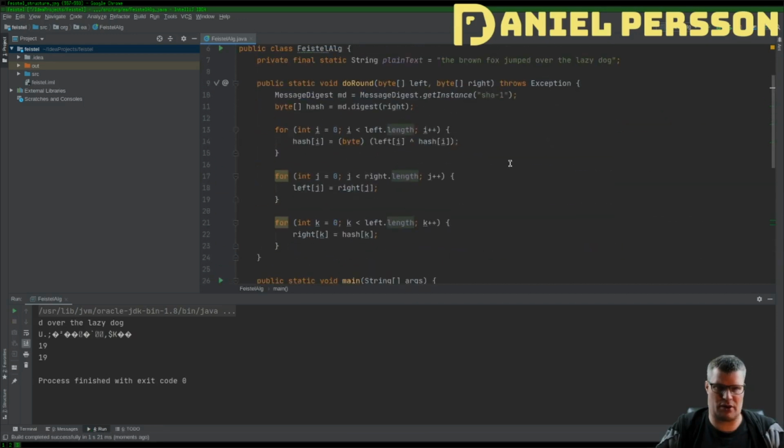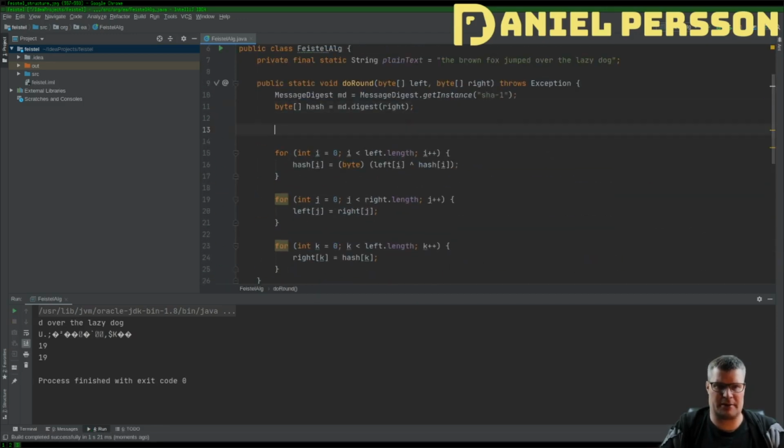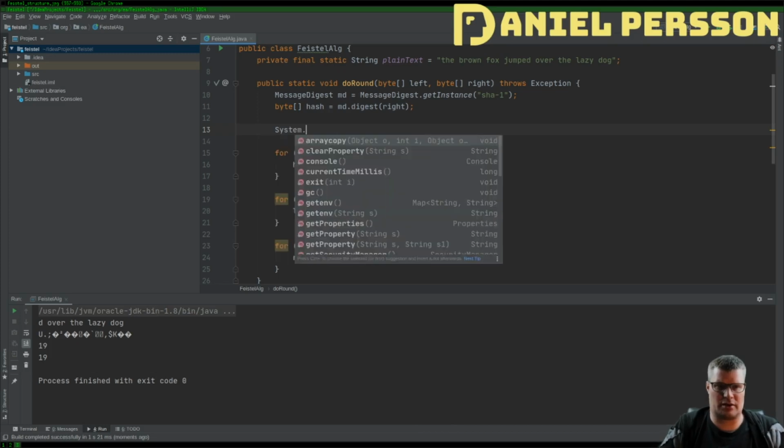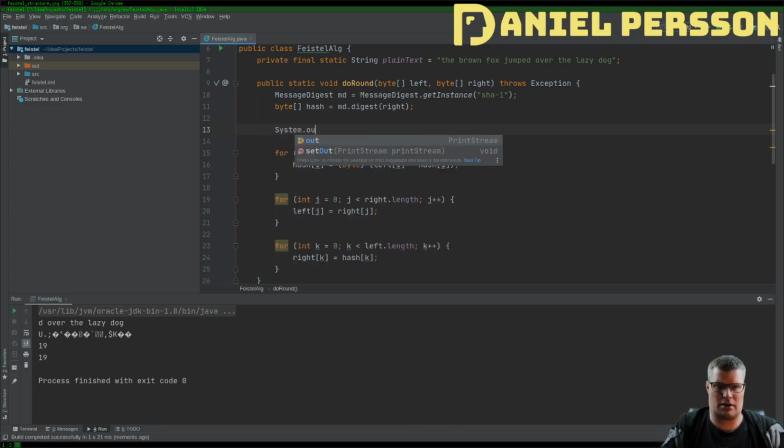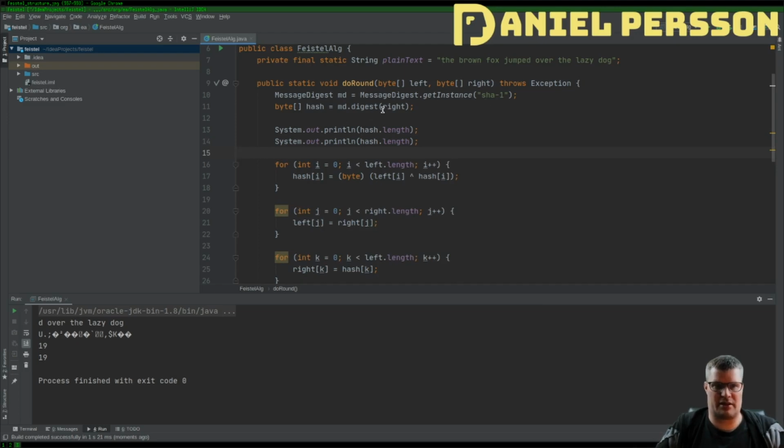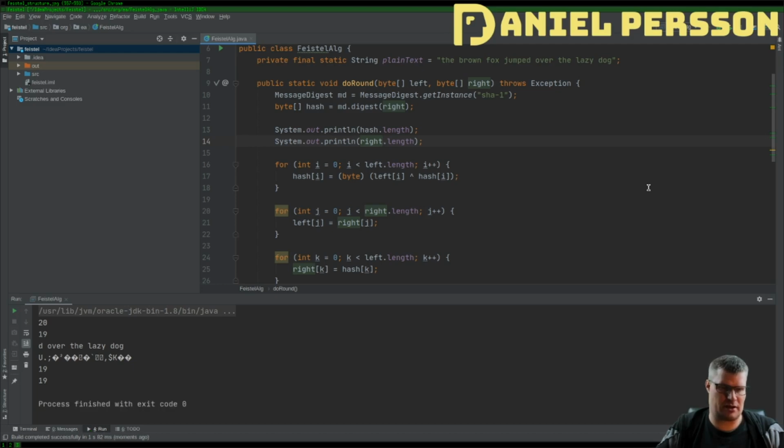Yeah, so both of those are 19. Let's do the same here, hash length and right length. That should also be the same length, right? The hash length is actually 20. Okay, and that's because the hash is padded.